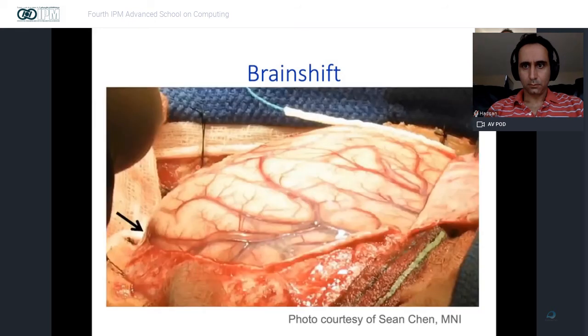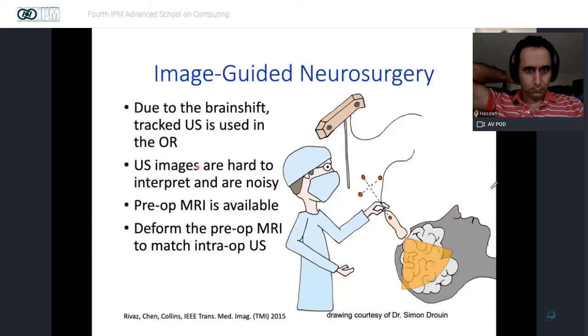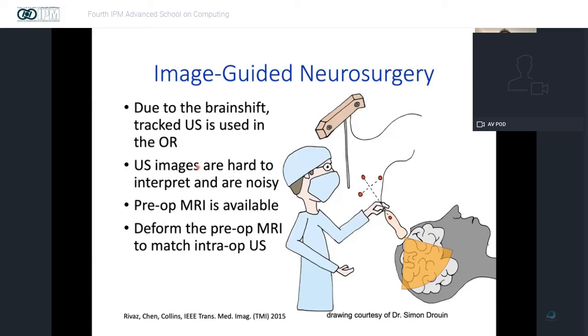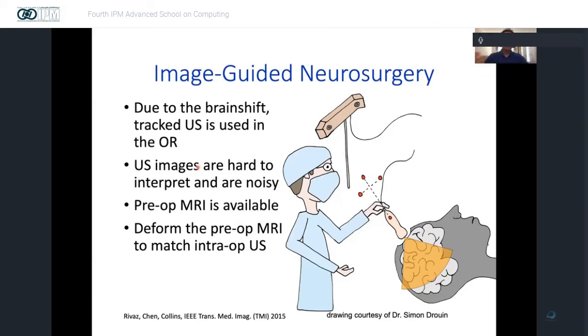When the skull is removed during neurosurgery, the brain starts to swell out due to edema. And this swelling can be up to 4 centimeters. So we have a lot of deformation in the brain. Now, neurosurgeons use MRI images to guide them in finding out where the tissue is and where to perform the resection. They have the neuronavigation system, which acts sort of like a GPS. The neuronavigation system tells them where they are in the real world, and the MRI image is sort of like the map of a city.